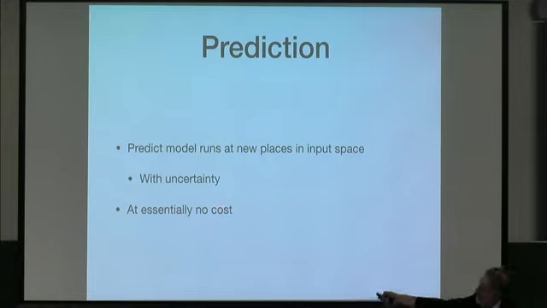So the great thing about an emulator compared to another interpolator is that it gives you its own uncertainty. It tells you how well it's doing. So it might say you predicted somewhere and it's doing really badly, and you could do another model run to make sure that you compressed those uncertainties. So the uncertainties are sort of under our control, and I'll come back to that. And that prediction is essentially at no cost. In building the emulator to do a prediction, we've gone from several hours on a high-performance computer to no time at all on my laptop.